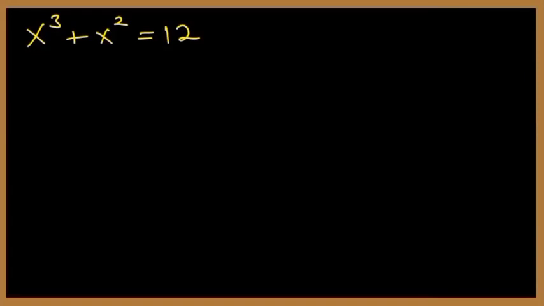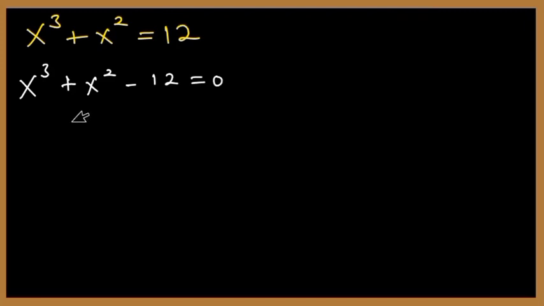Hello everyone, in this video we are going to learn how to solve for x. So now let's get started. First of all, I'll form a nice equation from here by moving this one to the left hand side. So I'll have my x to the power 3 plus my x to the power 2 minus 12 equals 0.